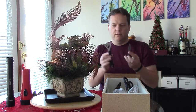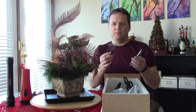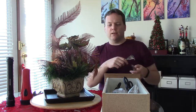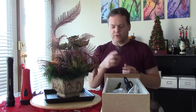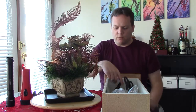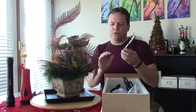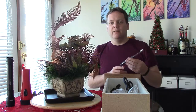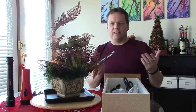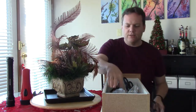We do have two peelers, but that's because we each prefer a different one. We have an apple tree, and when we're peeling, we need to peel a lot — we also need two at the same time when doing apples. So both peelers are going to stay. The apple corer, on the other hand, I'm not so sure about — that one's going to go in the maybe pile. I've stopped using it; it's just kind of a pain. It's so much slower than just chopping the sides off an apple — more work than it's worth.